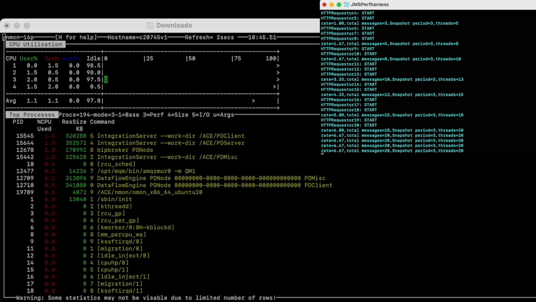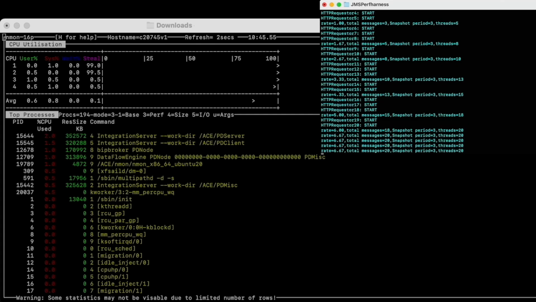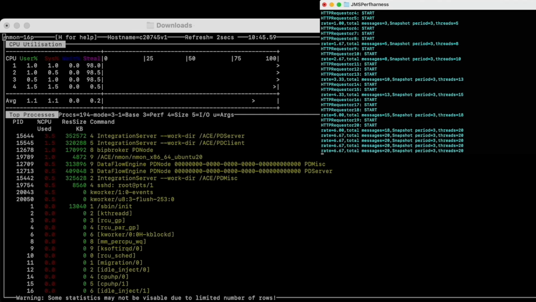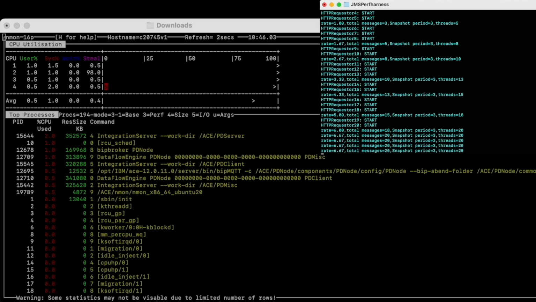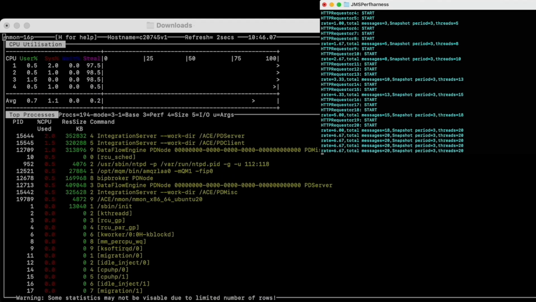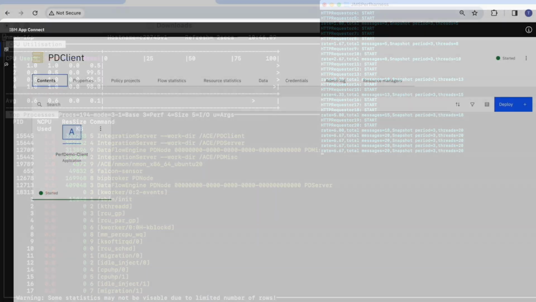Looking at the N1 display, we see virtually no CPU usage on the system at all. The top two processors showing a little CPU activity are the ones for integration servers PD server and PD client. Some messages are being processed, we can see that from the perf report, so it must just be very slow processing. To see what is happening inside the message flow execution, we need to use accounting and statistics data. So let's go into the web UI and take a look.